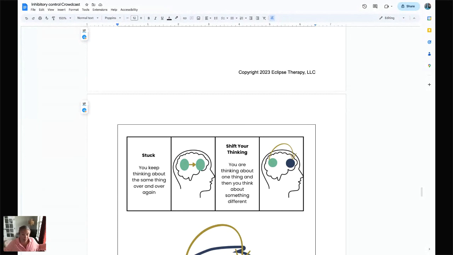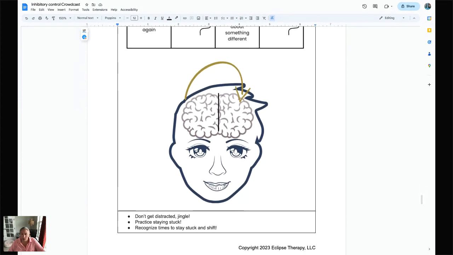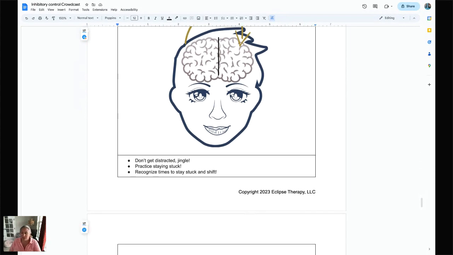When are other times that it's helpful to shift your thinking and step into that discover space? Try something different that you've never tried before, right? You're thinking you wanted to do it this way and you're going to try it this way. Shifting your thinking, and you can just use this brain visual, to put one thing on one side and one on another. I do have a kiddo who uses a jingle. He's like, don't get distracted. Don't get distracted. I can't remember what song that actually comes from, but that's a helpful thing for him. Might be helpful for some other kiddos.